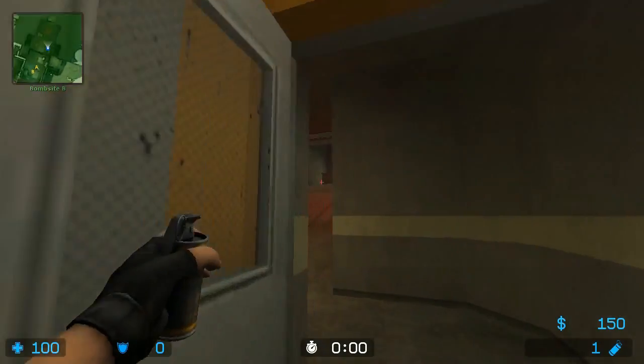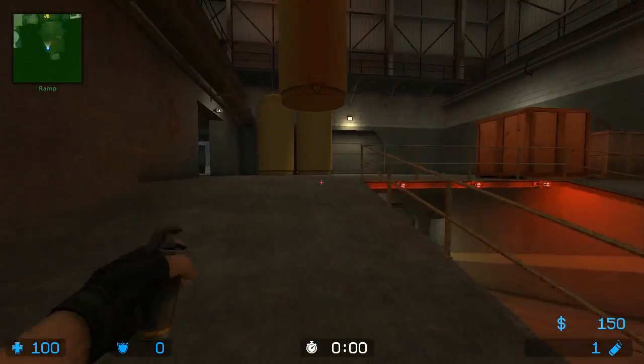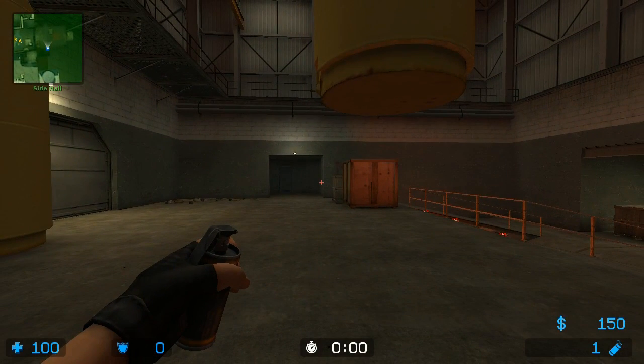So when I talk about crosshair placement, I just, from experience, I know my reaction time, I know how people peek, and I look at that and I put it all together, and then I aim in the same spot every time to give myself the best chance of getting the kill.